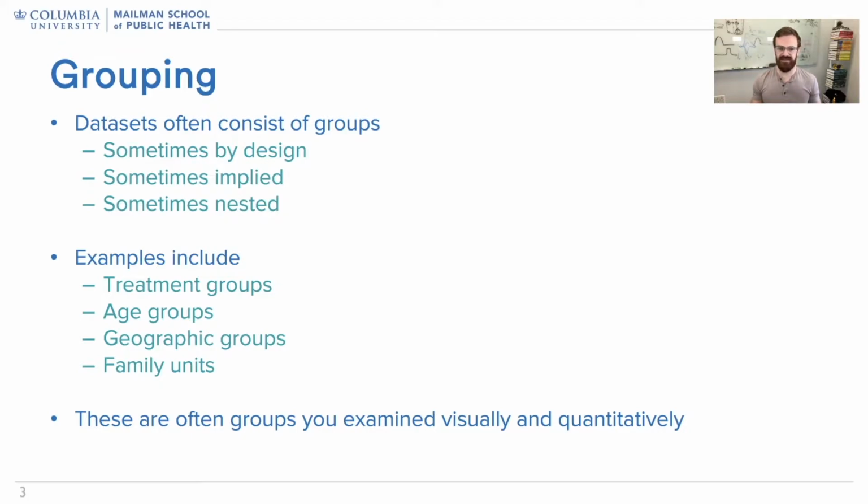Now, I've said we're going to be interested in groups and subgroups. Data sets often contain, either by design or by implication, some kind of a grouping structure. You can think about this first as categorical variables that could be used to produce groups. You might be interested in differences across racial groups or gender groups, or you might be interested in geographic differences. You might want to know things about age groups, where you might treat age as a categorical predictor every 5 years or every 10 years, rather than as a continuous variable. Again, to do some exploratory kinds of analyses.